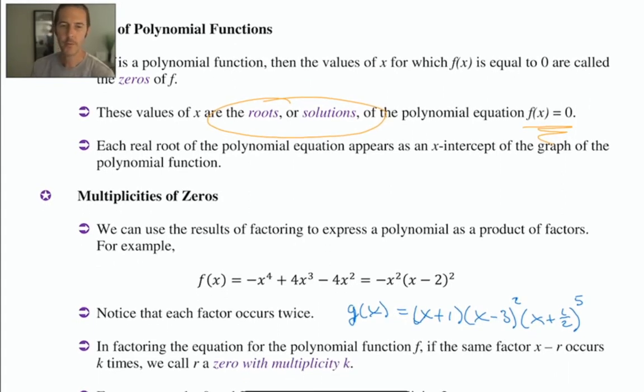Whether the 0 of your function is a nice number like 5 or a not nice number like -2 plus or minus the square root of 5, we've seen x-intercepts like that before. But regardless of whether it's a nice number or not that causes your function to equal 0, those x values, nice or not nice, will show up graphically as an x-intercept because they cause a y value of 0. That's how we find x-intercepts, by setting y equal to 0.